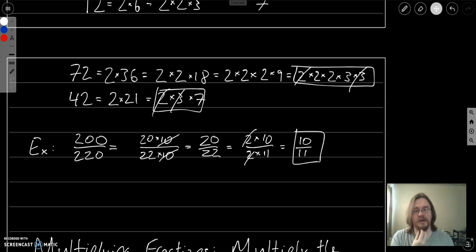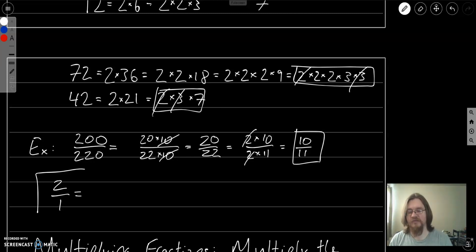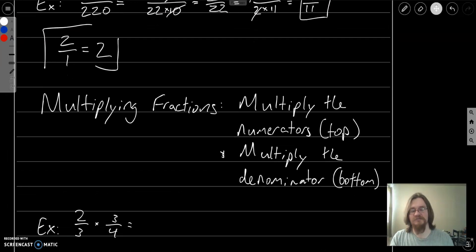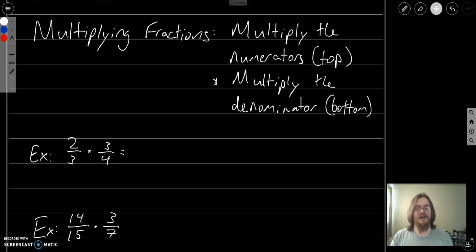So reducing fractions is quite helpful. One quick aside, if you ever reduce a fraction and it's being divided by 1, this is fine, this is perfectly valid. But whenever we divide something by 1, it's also just equal to itself. Dividing something by 1 doesn't do anything to the number, just like multiplying by 1. So reducing fractions, it just takes a lot of practice, which is why we're in this class. So what will come next? We're going to multiply fractions and then divide fractions next.